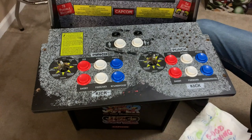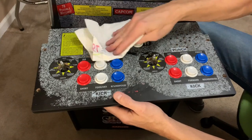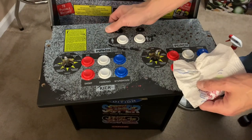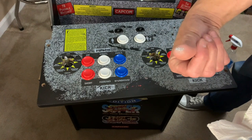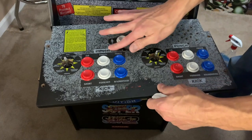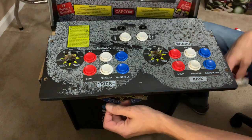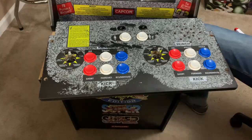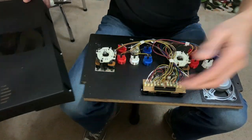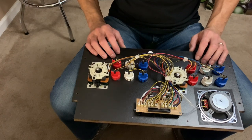I thought I could just wipe this down with glass cleaner and put a new sticker on, but the surface is just weird — the paint continues to come off on my hands. I didn't feel it was going to be a good surface for a sticker; it would peel over time, especially on a control panel that gets a lot of abuse. So I decided to bite the bullet, take off the back cover, and pop out all the buttons. As I looked at the wires, I thought about what I could use to get the paint off — and then it hit me.